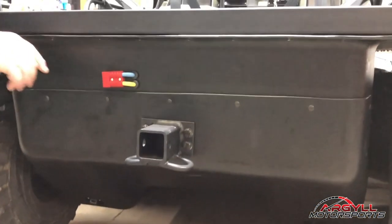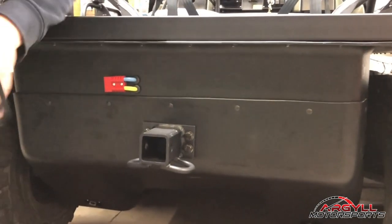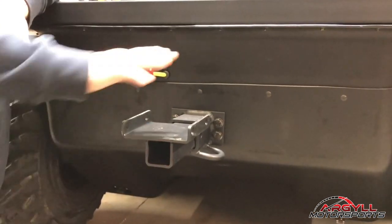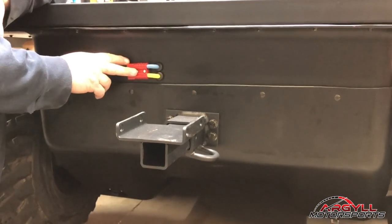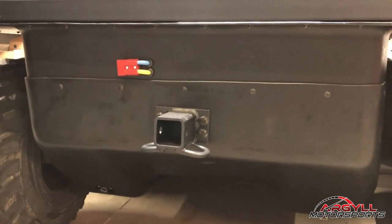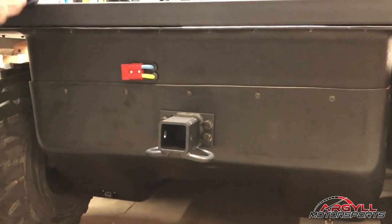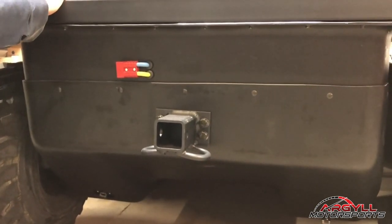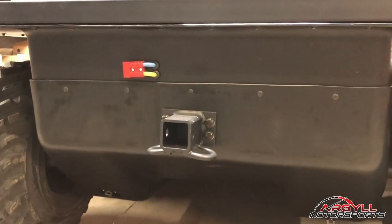On the back here, we do have your trailer hitch and we have this bracket right here. This is for your rear winch — your winch will mount on here. And this is the electrical plug for your rear winch. So you'll remove it from the front; there are two pins that hold the winch on. Pull that out, put your winch back onto this bracket and plug your electrical in there. It runs off the same switch that you have on your dash, just like for the front one.